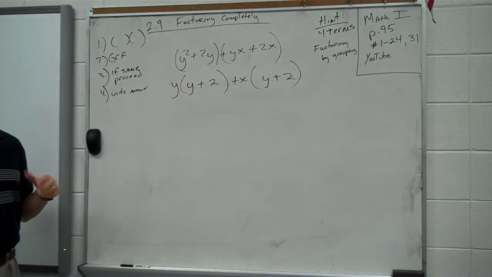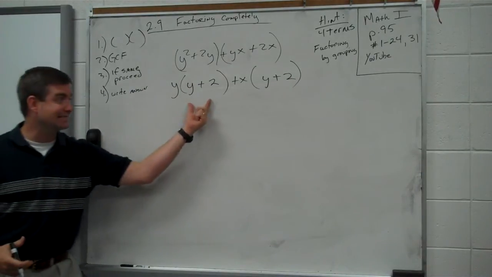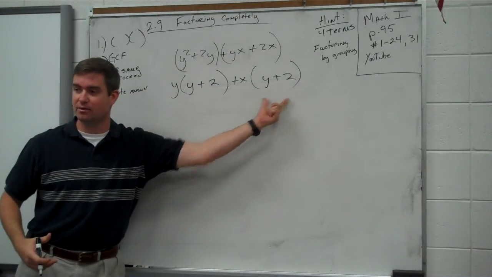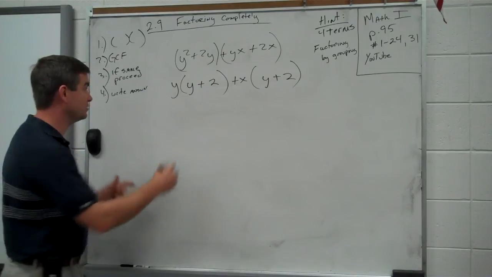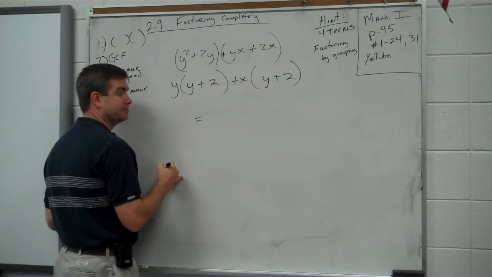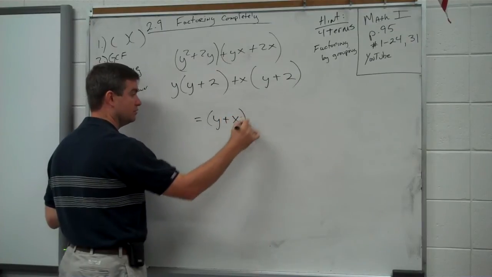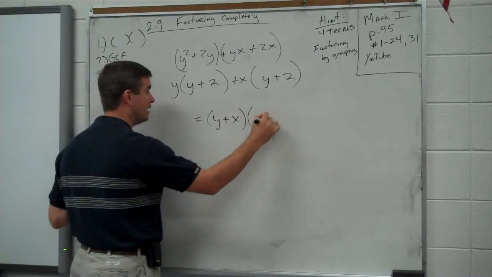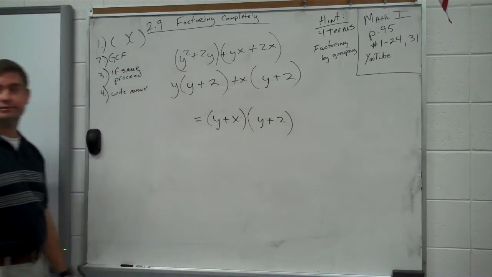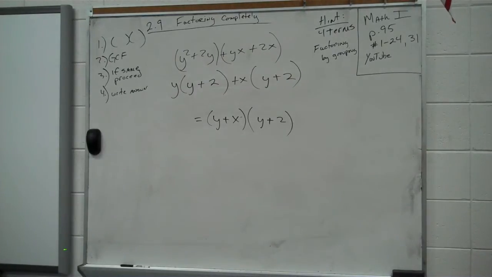Outstanding. Okay, now what? If I have the exact same thing here and here, then what can I do? Mathis, tell me what my answer would be. If you have the same thing, it's y plus, parentheses, y plus x. Good. And y plus 2. Outstanding. Correct. Anybody else? Questions? Anything hard about that? No. Okay, let's do another example.